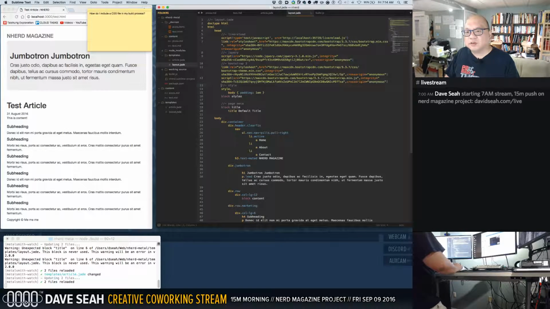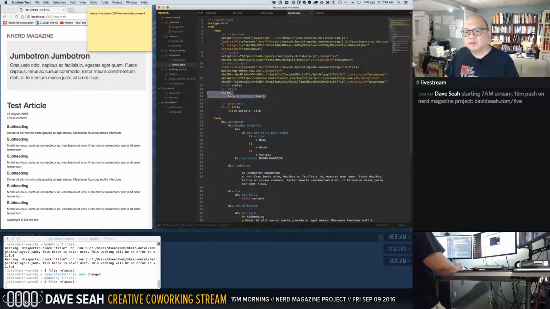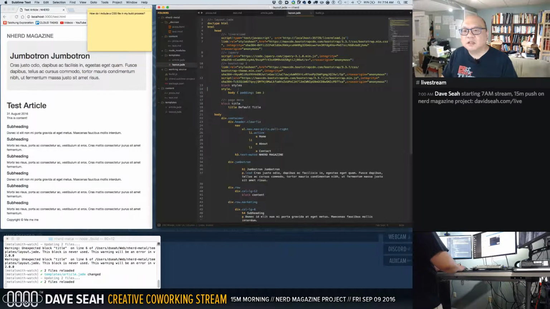Actually, let's try this. Block styles, and is this using tabs? Yeah. Style. Not sure how the indenting works. Let's see if that still works. It seems to work. Is it still actually operating though?